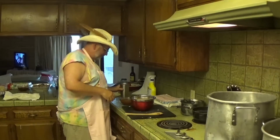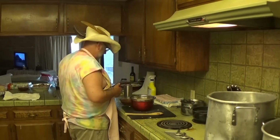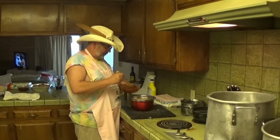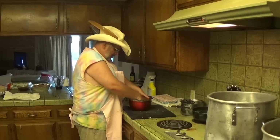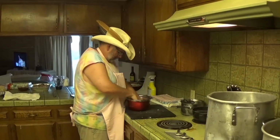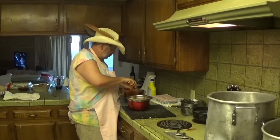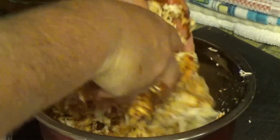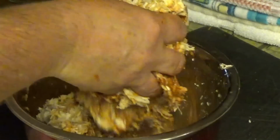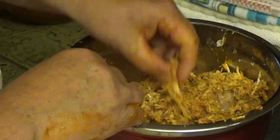Okay, so what we're gonna do now, after I answer an important text, I'm gonna put just a little bit of this chili paste in the meat. Now, I'm gonna go ahead and just use my hands. I like that. It's actually pretty good.